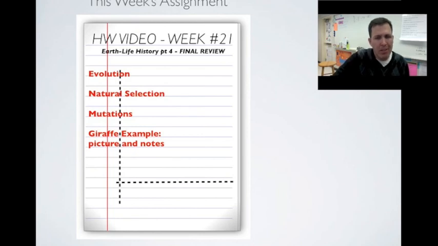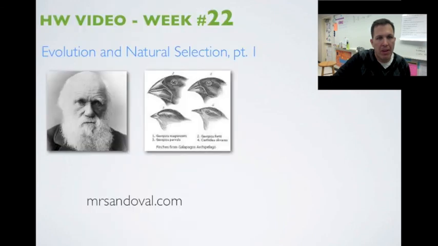All right. So on your notes, you have evolution, natural selection. I also want you to write a note, write down some information for mutations. And I want you to write down or draw a picture of our giraffe example. Okay, draw a diagram or a model showing this explanation for how giraffes got longer necks. And then write down a couple notes for that, okay? So spend a few minutes making some good notes about the giraffe example, and we'll talk more about it in class.